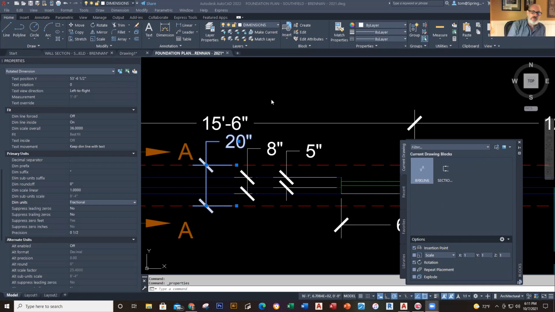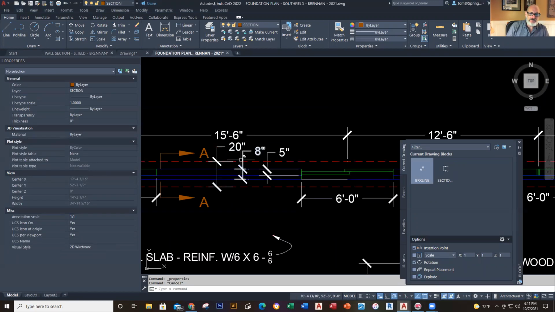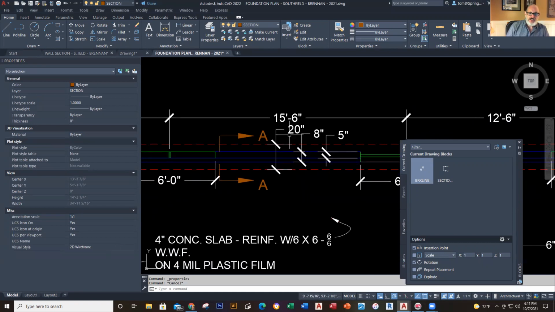And on week 7, what we're working on right now is a question about the previous assignment, which was actually on the foundation plan. What we had seen is that by default, when we put in a dimension right here, we are not getting the dimension that we'd like. So let me do this again. I'll make this dimension, pick here and then here, and when I do that, it tells me it's 1'8".